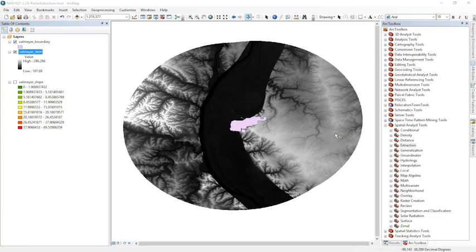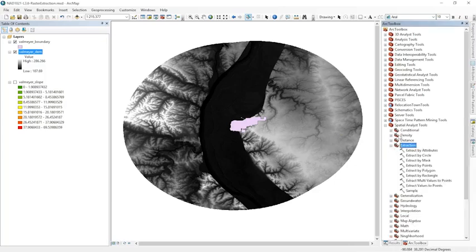It's designed to work on raster data, and some of the tools in there are standard toolbox tools that are meant for raster data, and others are totally new raster analysis tools. The extraction toolset in particular is sort of like different versions of the clip tool, but for raster data. I want to point out three, and then we're going to go in depth into one of these. But I want to point out Extract by Attributes, Extract by Mask, and Extract Multi Values to Points. Each of these is a really great tool.